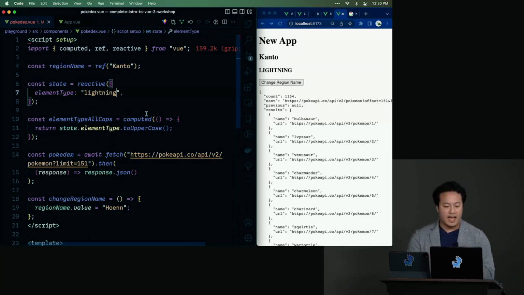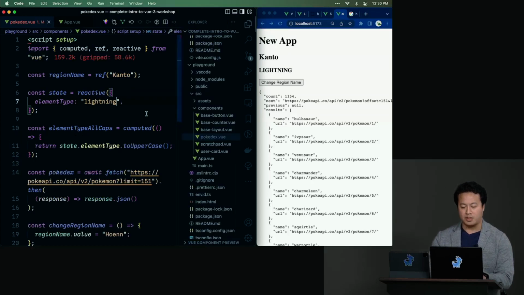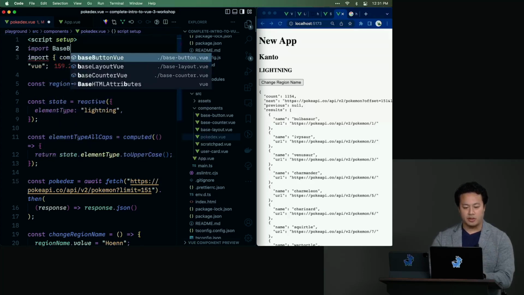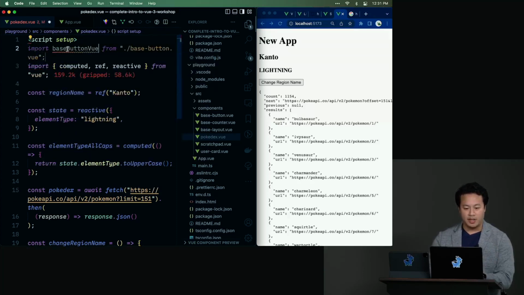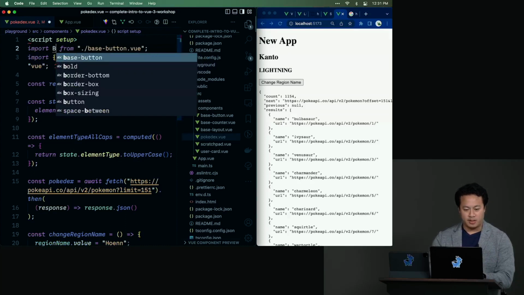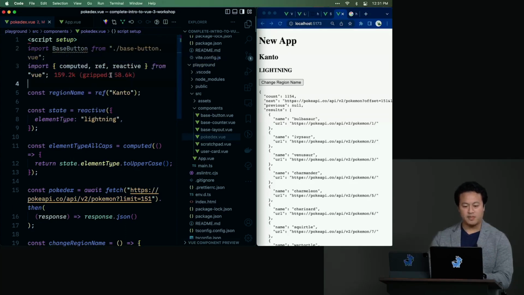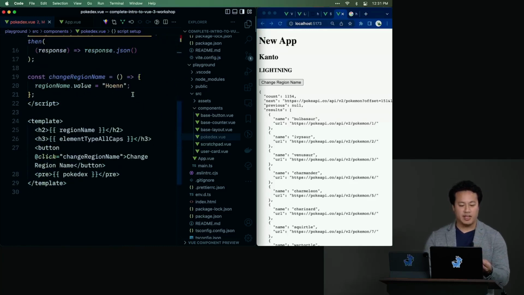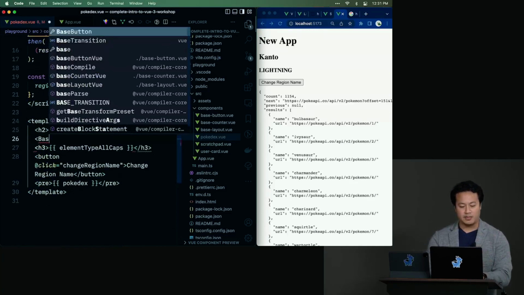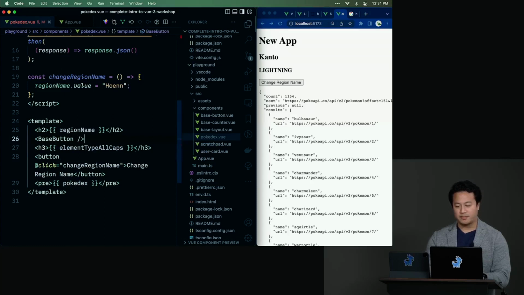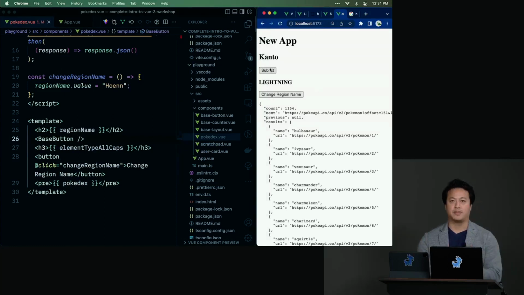The only thing I will add, because this probably wouldn't be the most intuitive, is that let's say we wanted to add our base button inside of this layout. All we do is you do base button, we import it. Let me do this, base button. And believe it or not, just by importing it, you've already registered it. So I can come down in here now and just go base button like that. And you can see there's our base button. So a little bit of show and tell.